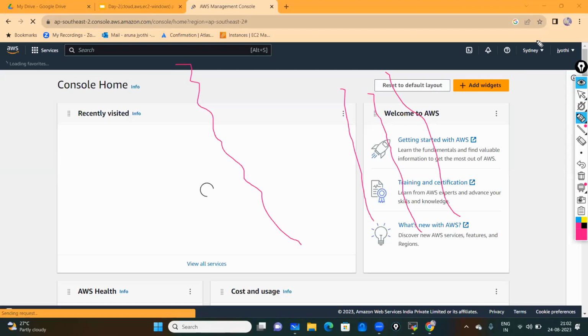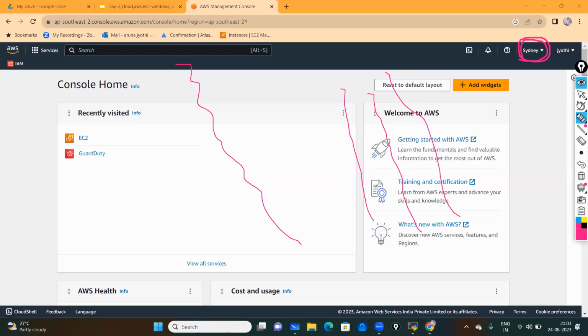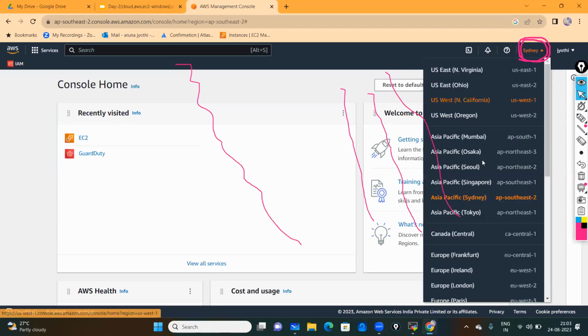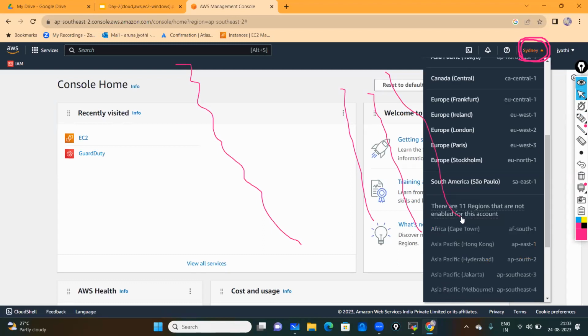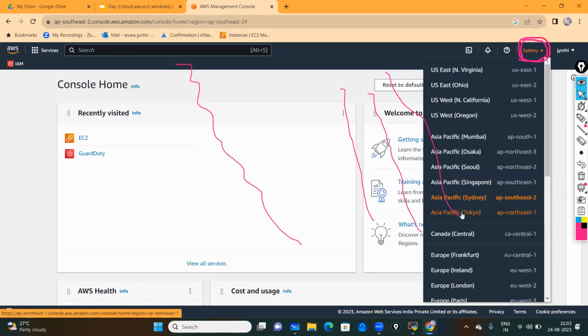So this is the region. We have many regions like this. If you select this drop down, you can find many regions: Sydney, California, Mumbai, and many more. It means the Amazon company is maintaining its physical setup in all these regions. You can select any region, there is no problem at all.